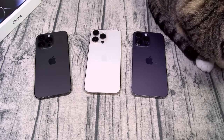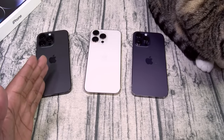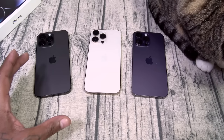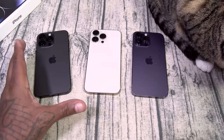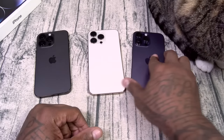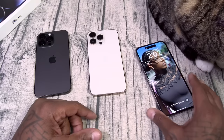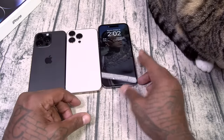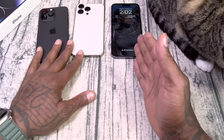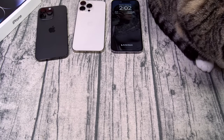Now, this is another gripe that I got with Apple. No reverse wireless charging, also known as PowerShare. Now, a lot of y'all hardcore Apple mafia, capo de capos, y'all be thinking that everything that is on an Android phone is a gimmick because it's not on an iPhone. The same thing with the always on display. You know how many years I had people in my comments talking about, oh, always on display, that's such a gimmick. As soon as they dropped it on the iPhone, oh, now I get it. Now I get why having an always on display is so dope. It's the same thing with reverse wireless charging.